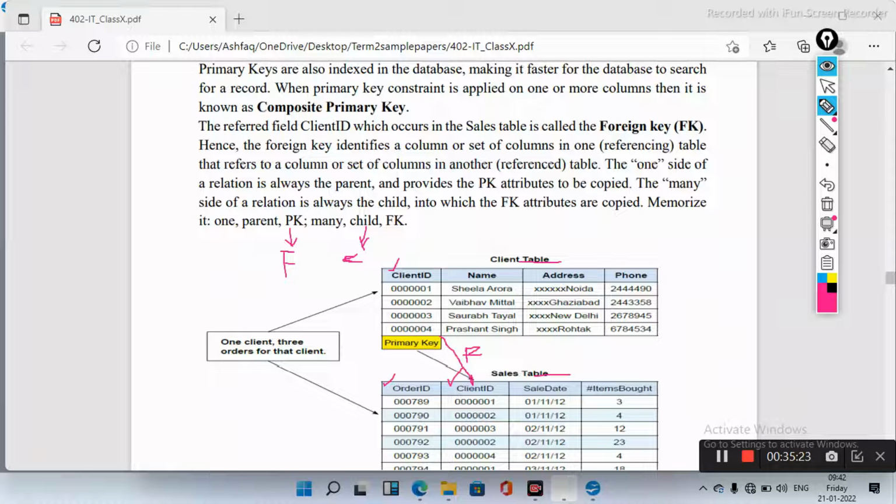Parent is one, and there are more children. Foreign keys can be 2 or 3 or 4, but the primary key should be 1. Client: one client, 3 orders for that client.